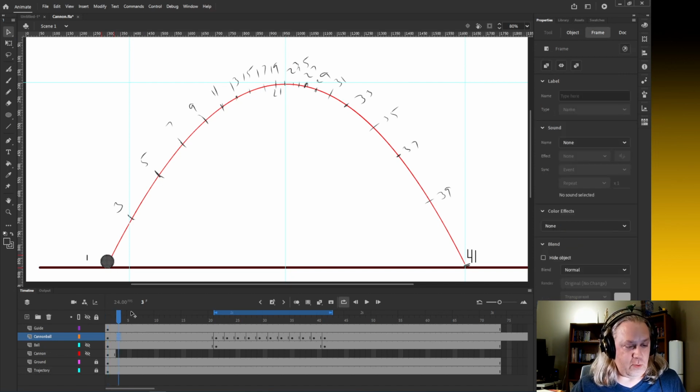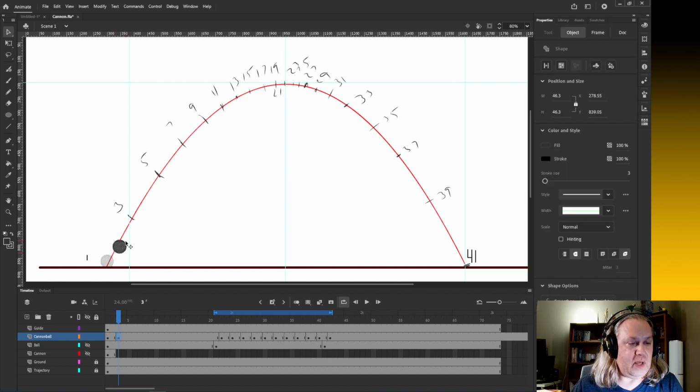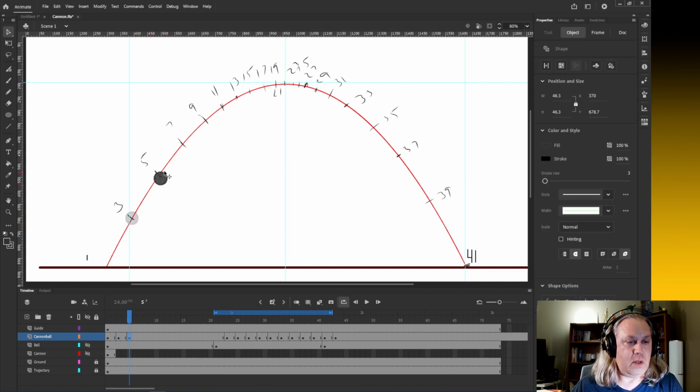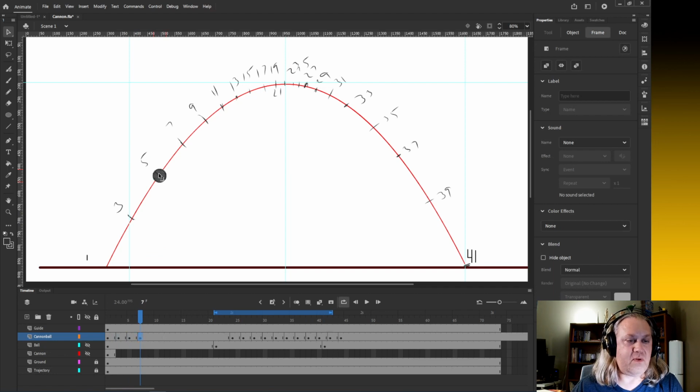Now I can just continue on. So I can hit F6, F5, and I can move the ball. F6, F5, F6, F5.